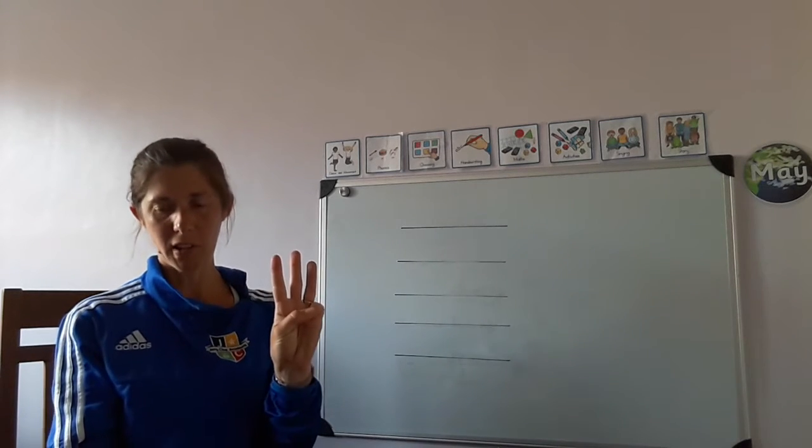Now we are going to use our thread fingers to spell some words with our j sound and also two other words using some of the sounds that we know. So first of all, get your thread fingers ready and we need to spell, first of all, the word jet. Jet. For this word, we need three thread fingers.